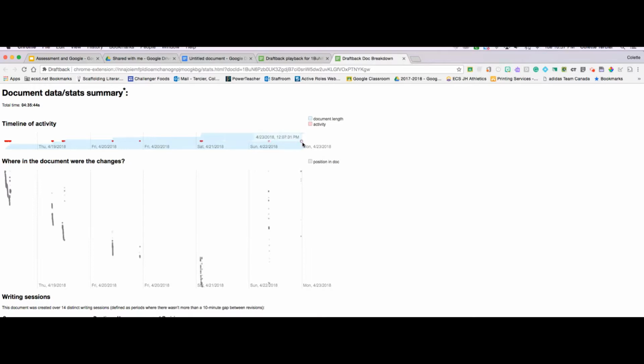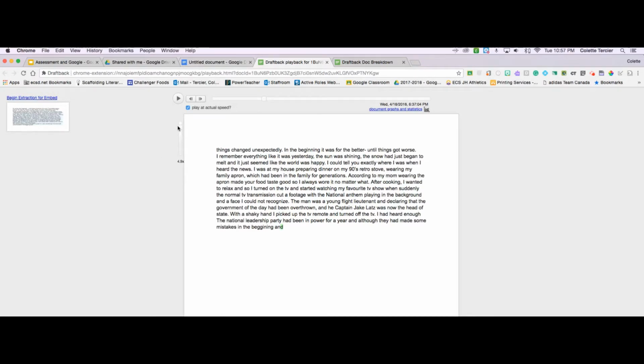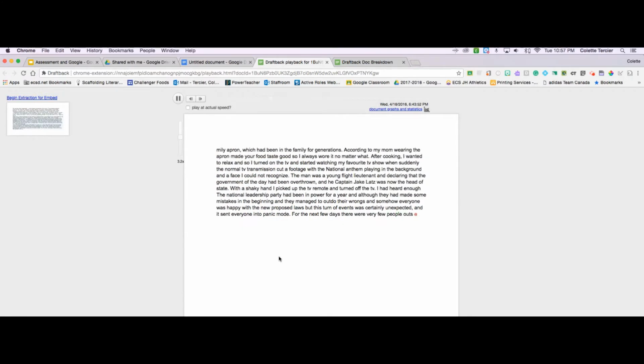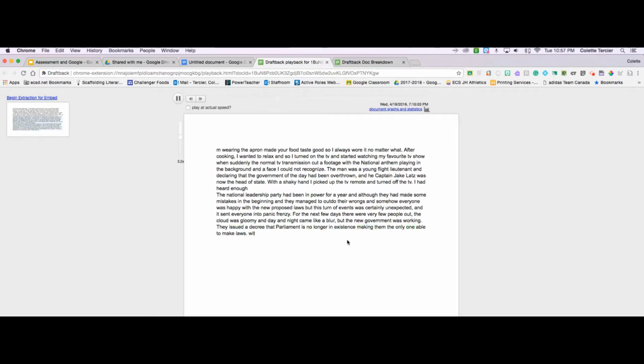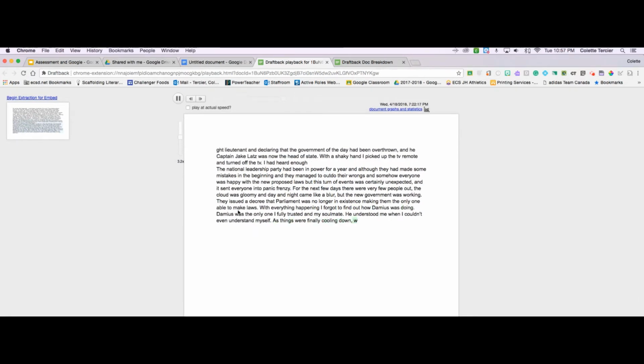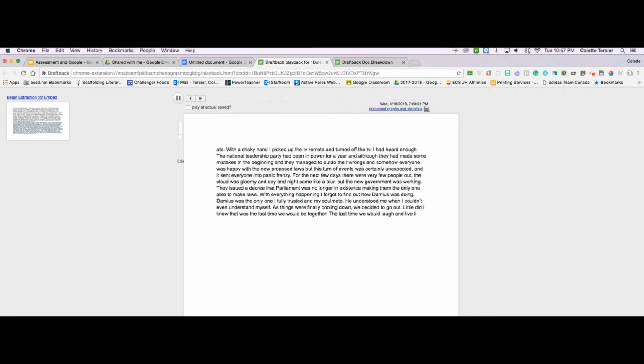It is a great extension. I love using it, and I find that it really holds the students accountable as well, because then they see how fast they're working in real time. And for my students who do not like revisions and don't like revising, when they go and they see that, ooh, I should have changed that, or I did have the time to make that change, it's really eye-opening for them. But yeah, so that's Draftback.